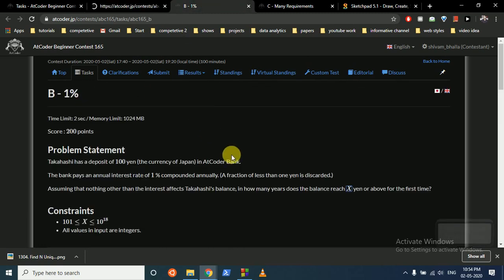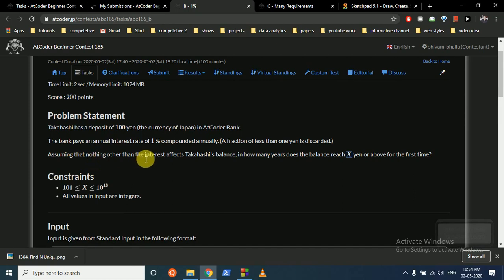So the next question statement states that assuming that nothing other than the interest affects Takashi's balance, in how many years does the balance reach X yen or above for the first time? Okay, so you have firstly deposited 100 yen and you want to find out the years after which it becomes more than X value.